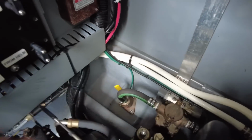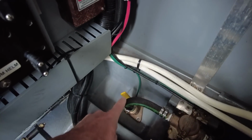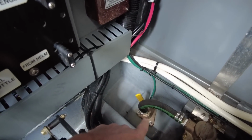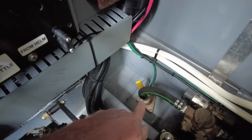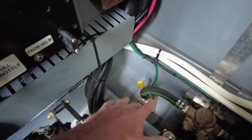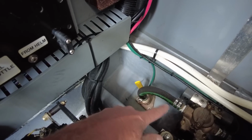Anybody knows anything about refrigeration? Refrigeration doesn't actually produce cold, it just evacuates heat and leaves the cold behind. So again, to get this system all working, I've got to make sure the water's on. The water in question is making sure the seacock is open. Now the seacock is just another fancy name for a valve, a shut-off valve, on and off, of course. Right now it's in the on position. I knew that already, but I just wanted to show it to you guys to make sure everybody knew what I was talking about. So with that valve open, it allows water to come into the system.